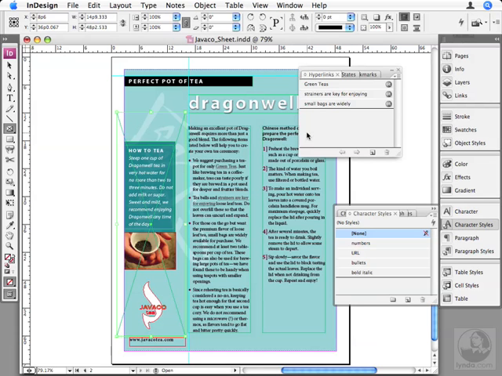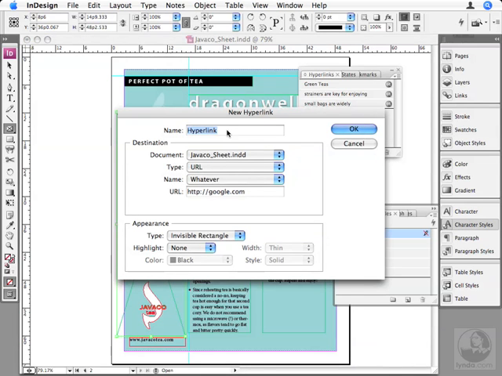Okay, so now while that's selected, I'm going to come over here to the hyperlinks panel, and I'm going to click on New Hyperlink, and I will call this one Go to Page 1, because I want this whole area, no matter where they click inside this area, I want Acrobat to take them back to page 1. So it's going to be inside this document. Yes, we'll leave that alone. The type is not going to be URL. It's going to be a page hyperlink. And we're going to say we want this one to be an unnamed page link to page 1. So click on here. It's going to take us to page 1.